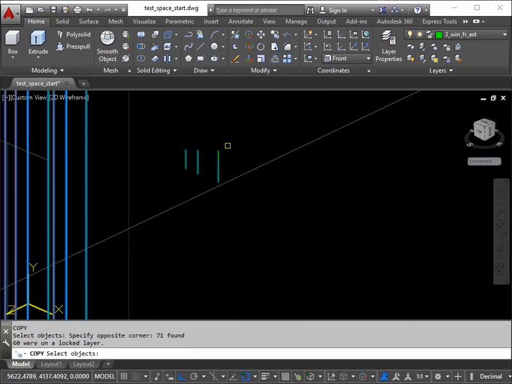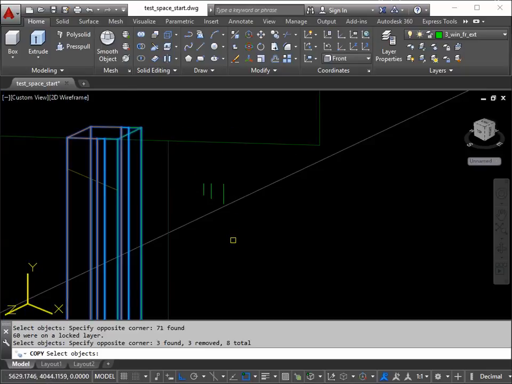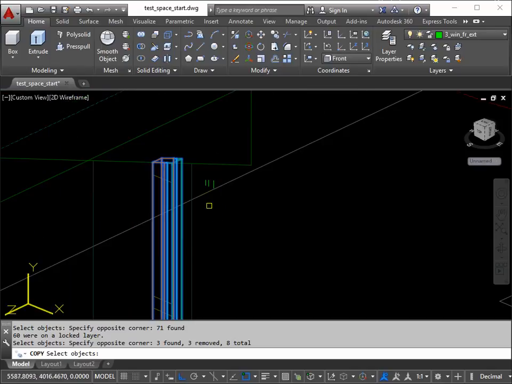I don't want to take these three, so I'll hold shift and take those out. Okay, so we're still dealing with 8 objects. So look at the numbers here. So 71 were found originally, 60 were on a locked layer, so that left 11. I then took another 3 out, that left 8. So that's still the right number.